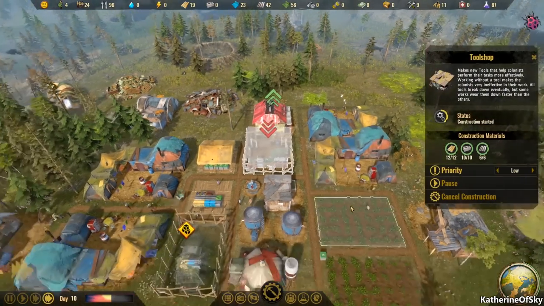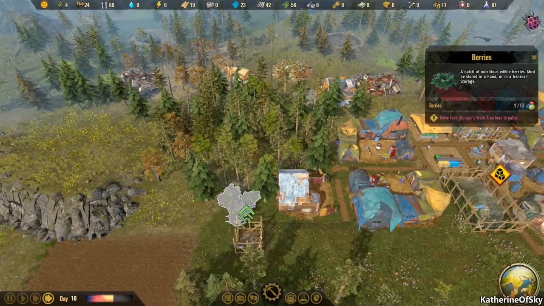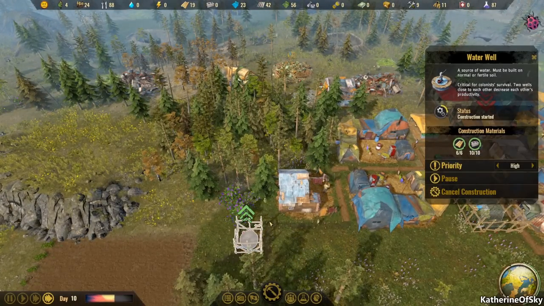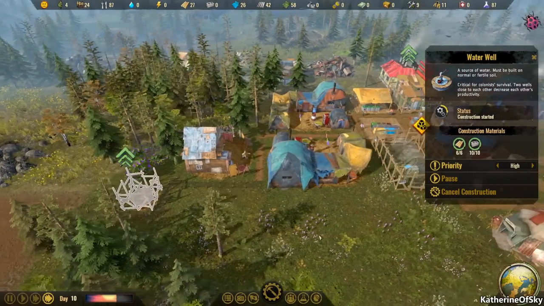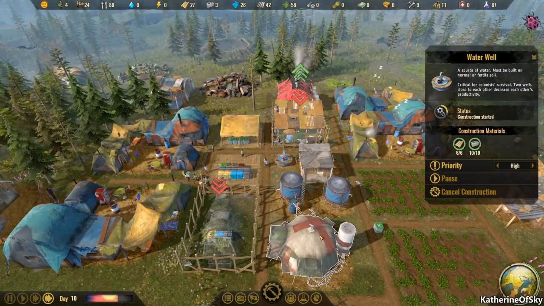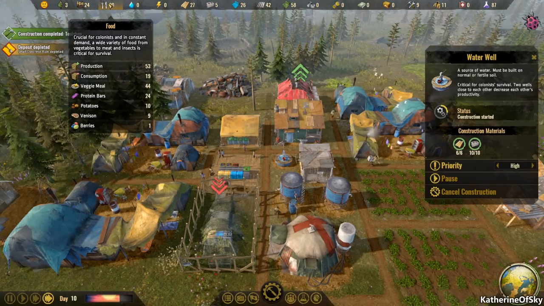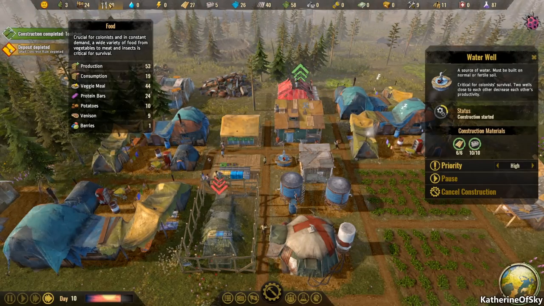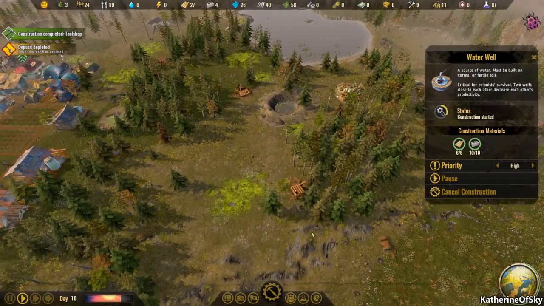Okay, so this tool shop is also getting built. I really want you guys to build the water well first, though. I can't tell you how important that is to me, that you actually finish this, people. Like, that's kind of necessary. Come on. Okay, food-wise, we are doing really well. We've got 44 veggie meals. That's really good. All right, so concrete ruin depleted out here.